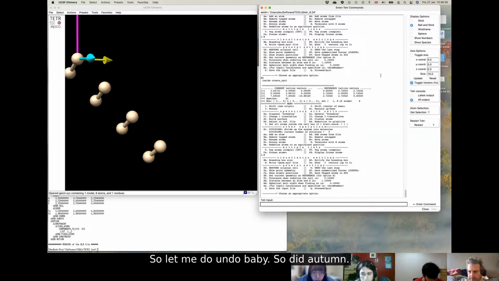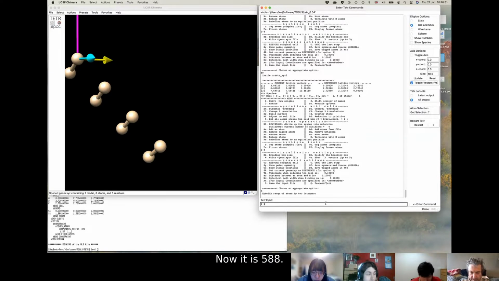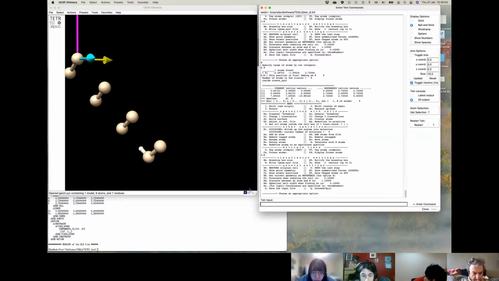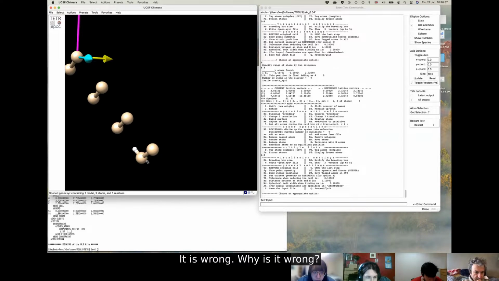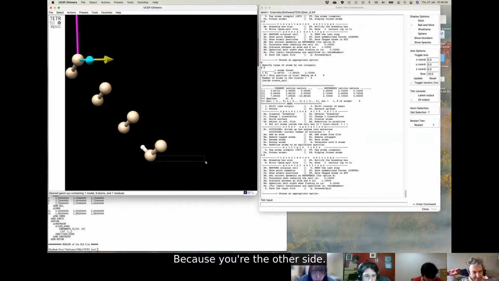So that atom, I'll show numbers. Yeah, it's Atom number 8, as you said. Okay, and now I go to H option. Now I specify 8, 8. It is wrong. Why is it wrong? Because the other side?